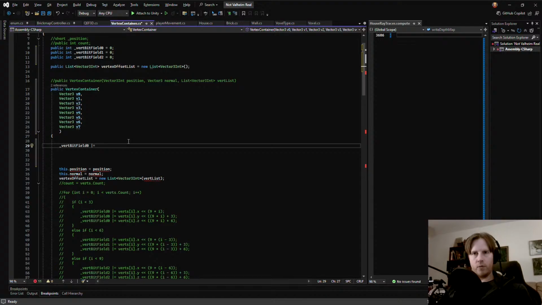We need to use vx, but this is a float, right? It's a float that goes between 1 and -1. So what we need to do is multiply it by 3.